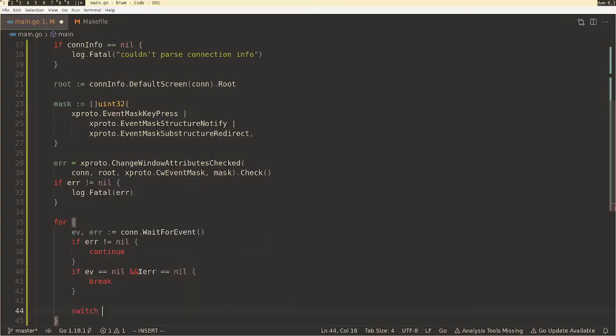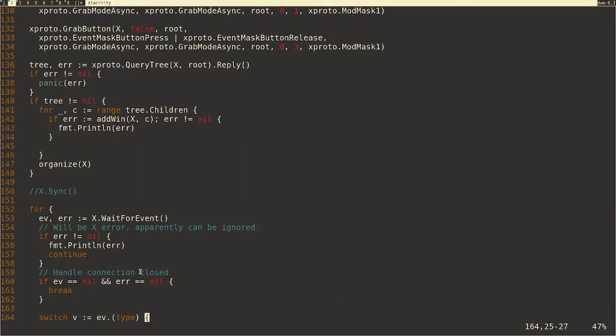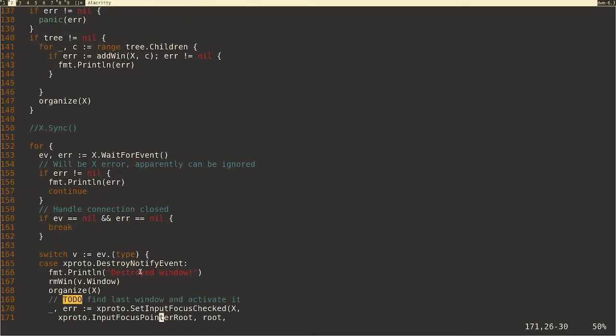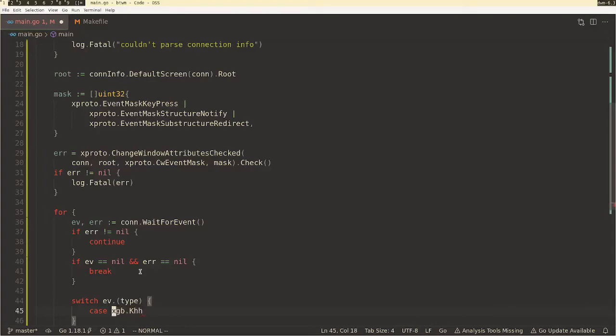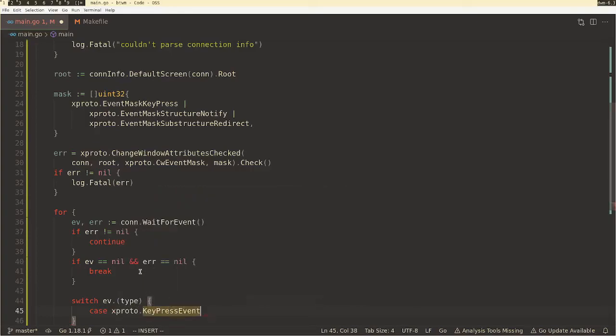Yeah, now we just switch on event type, and the only case we care about now is the key press event.